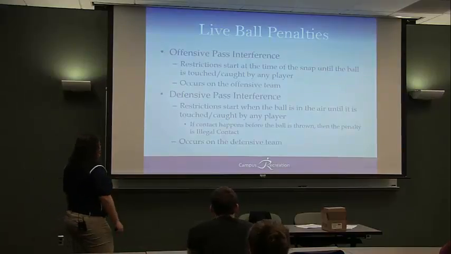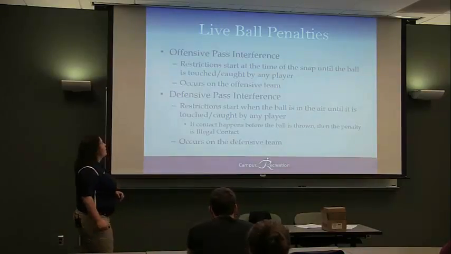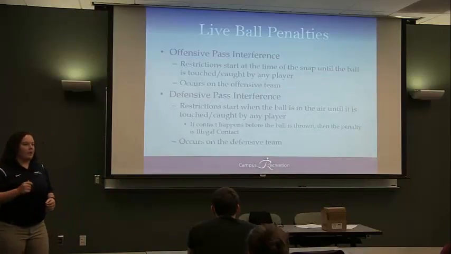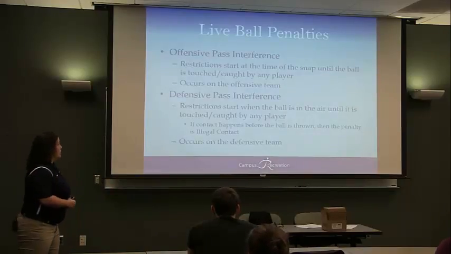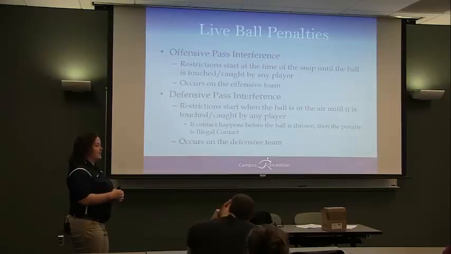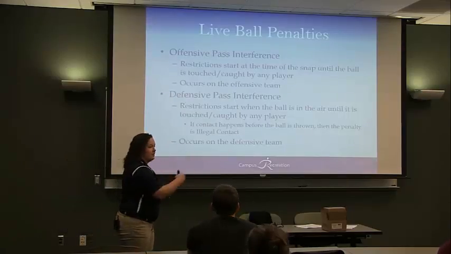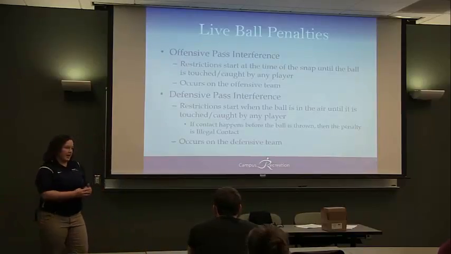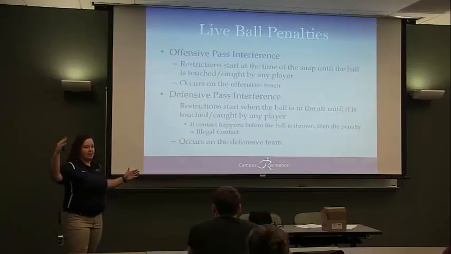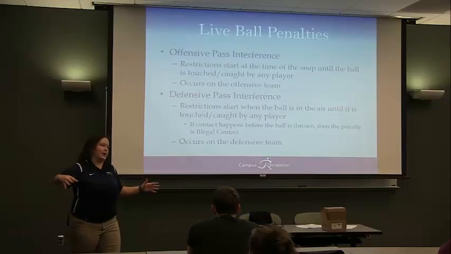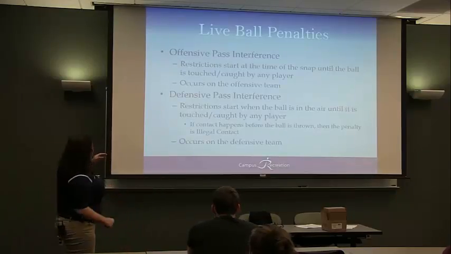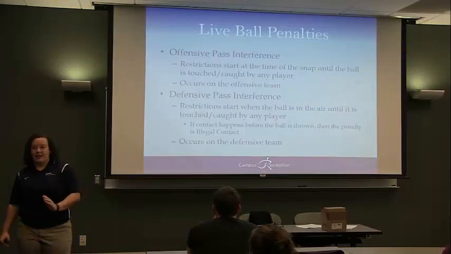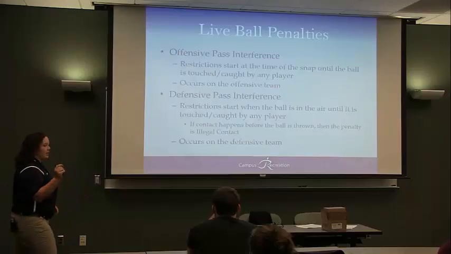Alright, so we got our OPIs and DPIs. So, offensive pass interference starts when the ball is snapped. So there can be offensive pass interference as soon as the wide receiver starts running, when the ball is in the air, when he's about to catch the ball. Any of those times when the ball is snapped and when he catches the ball, there can be offensive pass interference. The defensive pass interference doesn't start until the ball is in the air. Guys, get that difference?